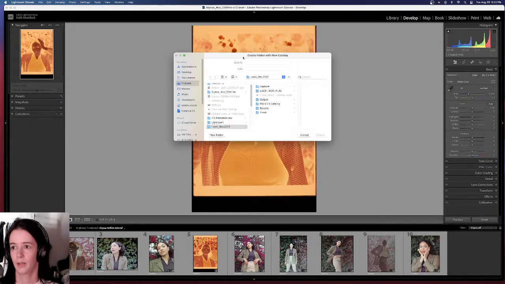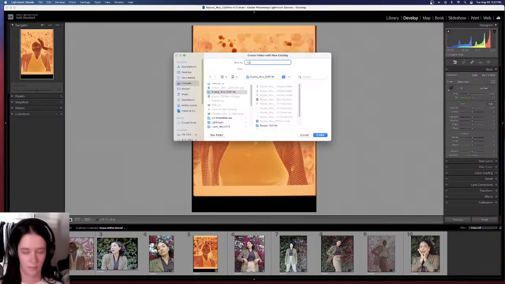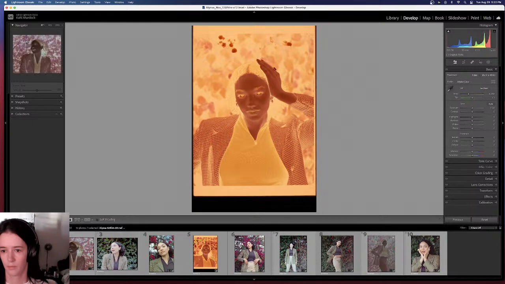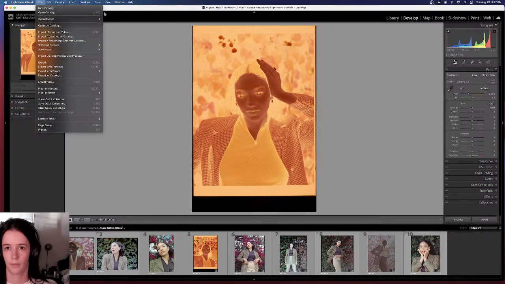Catalog. Sorry, we're in Lightroom, not Capture One. Before I do this, this is like 25 through, and it doesn't matter. I'll just pull them in and figure it out.